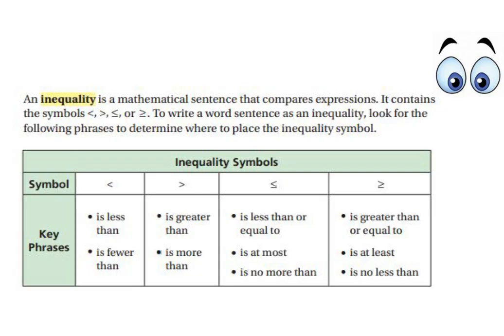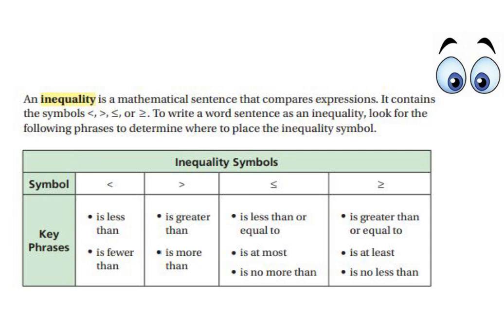An inequality is a mathematical sentence that compares expressions. It contains the symbols less than, greater than, less than or equal to, or greater than or equal to. To write a word sentence as an inequality, look for the following phrases to determine where to place the inequality symbol. Key phrases for less than would be is less than or is fewer than. Key phrases for greater than is greater than, is more than.